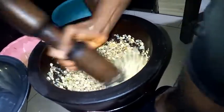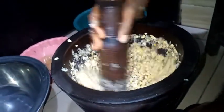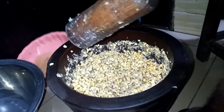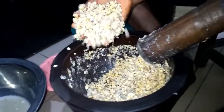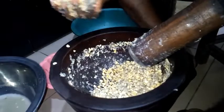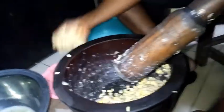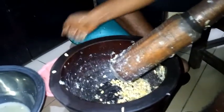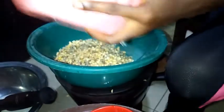Because if it's not a little bit soft you can't use your mortar to achieve this. So you just quickly do what I'm doing — you can see how I'm rolling it with my pestle. I am done with those beans, so I'll remove them and start rinsing. You can see what I have here — all the peels are out. I'm finished peeling, so now I'll wash. I'll turn it into my bowl and put my water.